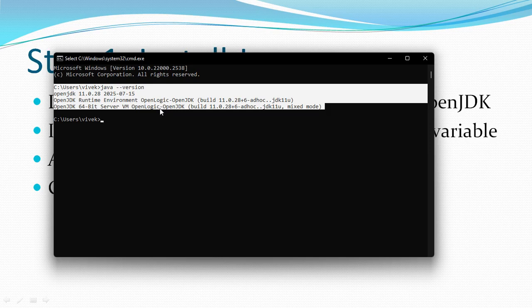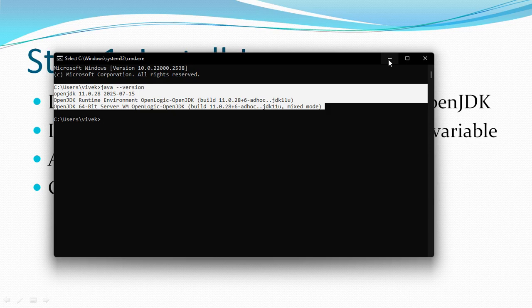So that's why I faced lots of issues. If you do it the first time, then you will definitely set the environment path in one go. No need to do like I have done.